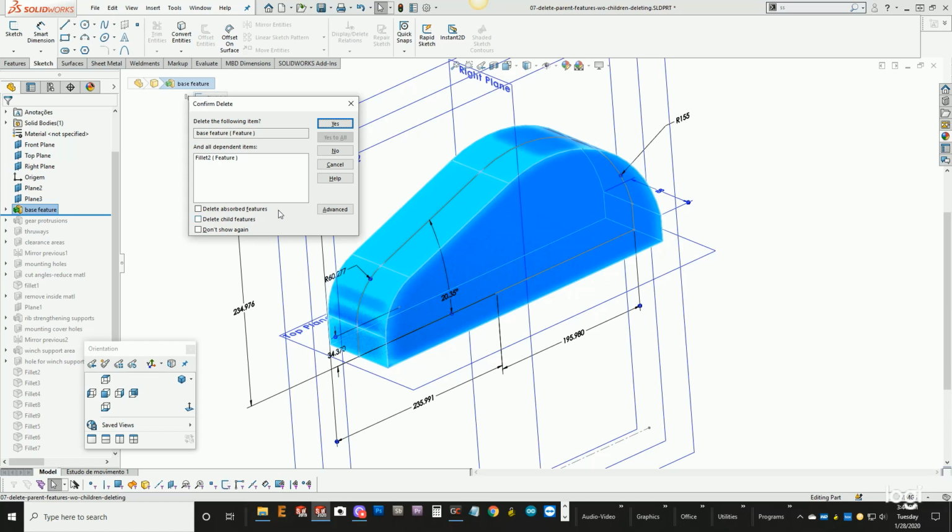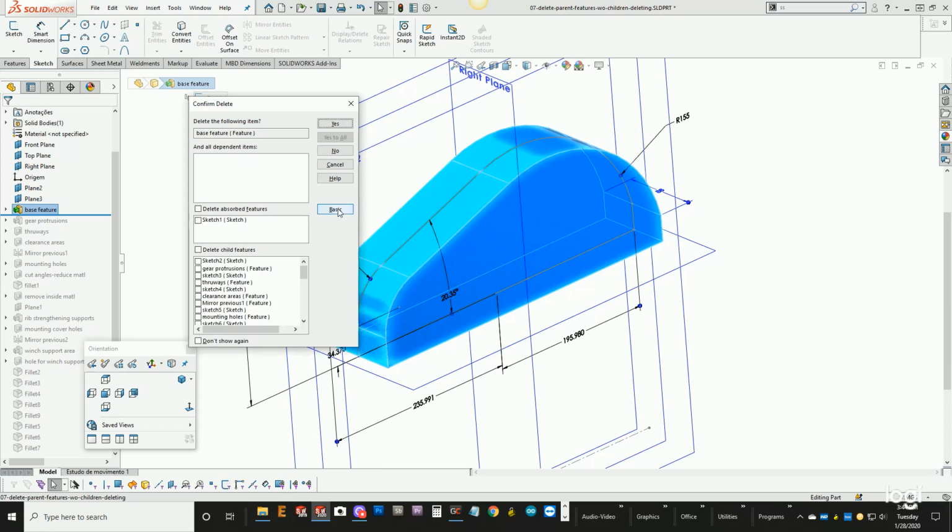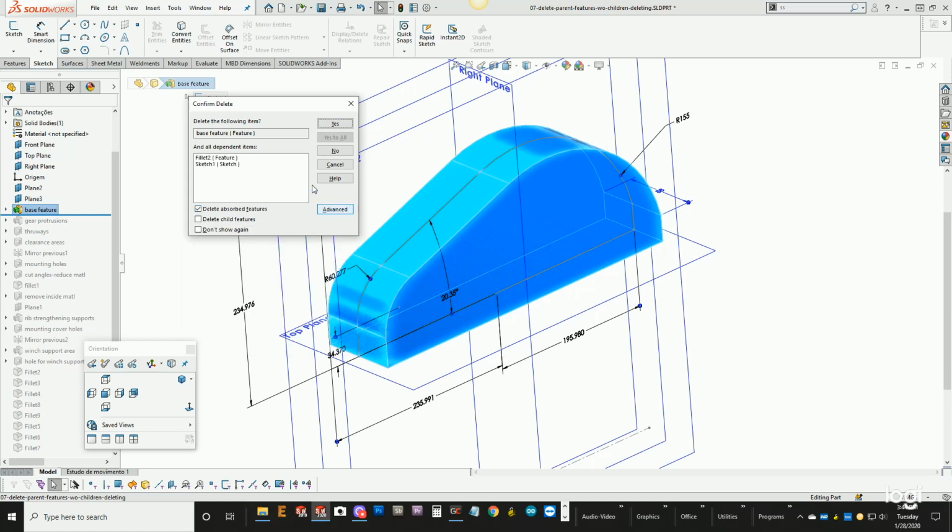But if you click on this advance button, now you get to see the real picture. And below here we have all of the children features. And usually what happens is when you're first entering this dialog, you have delete absorbed features or delete child features, or both.